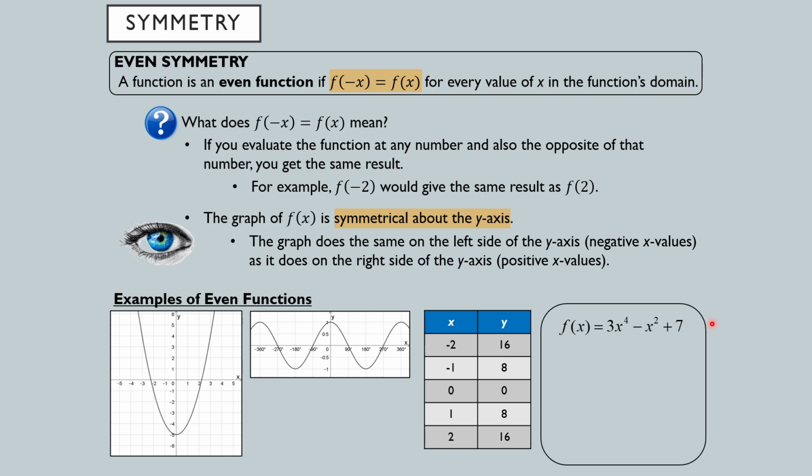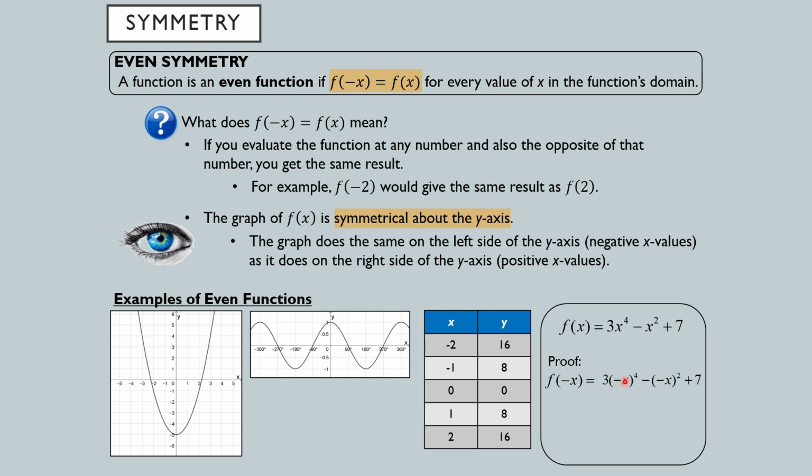However, one number isn't a lot of evidence. If we really want to show that this is an even function, we need to prove that you always get the same result for any x value and its opposite. And we can prove that by substituting in the opposite of x, which is -x. And when we do that, we just replace all of our x's with -x, just like if you were substituting in a number. If you were doing f of 7, you'd replace all the x's with a 7. Here we're substituting f of -x, so all the x's have been replaced with -x.